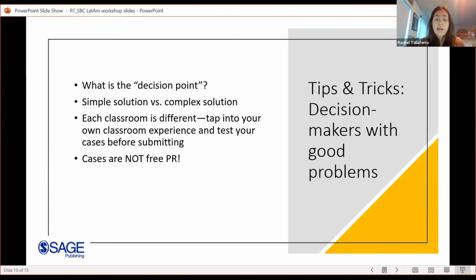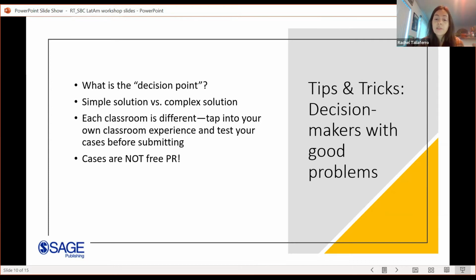And I know some instructors can be shy about using their own materials in the classroom, but it really is the best way to strengthen your case before you submit it for peer review, because you'll have that experience. You'll be able to make changes to your cases according to what your students' response to it was. If you find that it didn't actually stoke discussion, you might want to edit the discussion questions to be a little bit more open-ended. So that's really my best piece of advice.